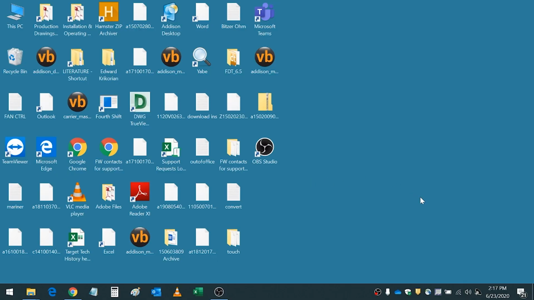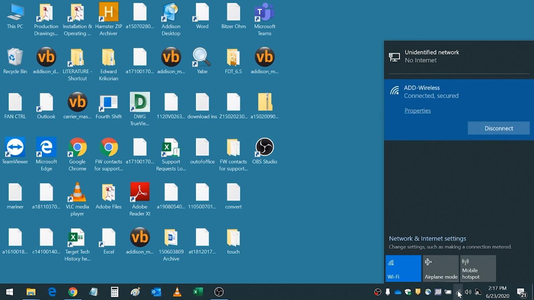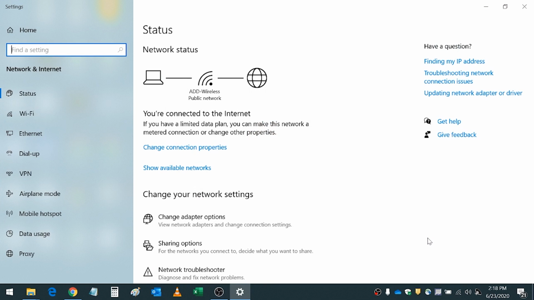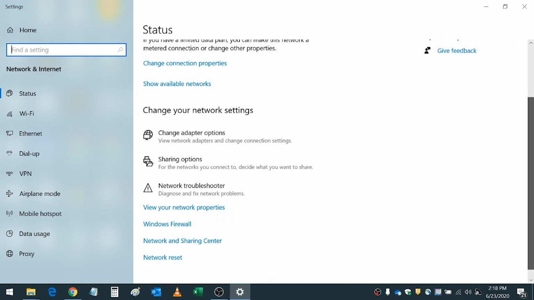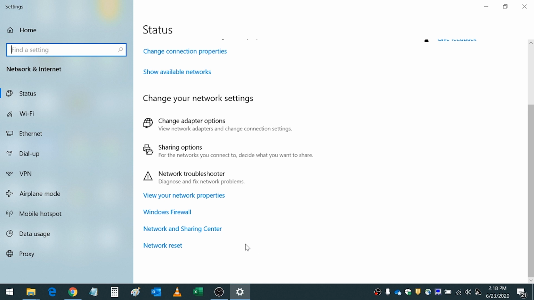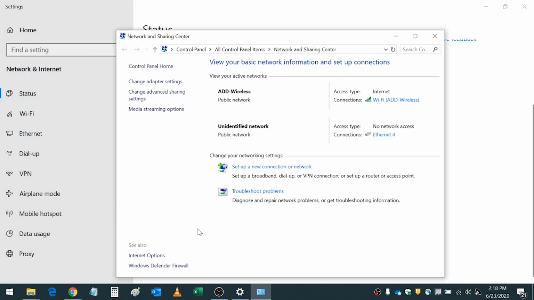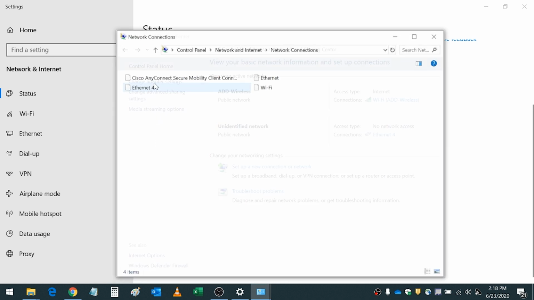Once you've acquired your device, you're going to need to set it up to work with what we call a static IP address. Okay, the first step is to go down and locate your network icon in your tray, left click on it, and then left click on the link that says Network and Internet Settings. After you do that, you're going to see a new window pop up, which is a status window, and you're going to go to the bottom of it, or near the bottom, and click on the link that says Network and Sharing Center. When you go there, you're going to have a window pop up, and then you're going to click on the link on the left that says Change Adapter Settings.